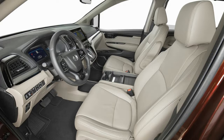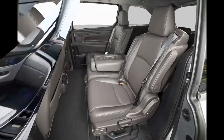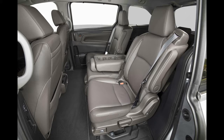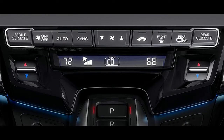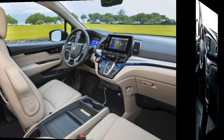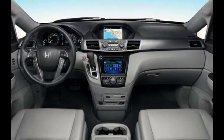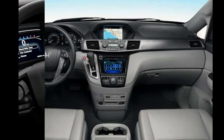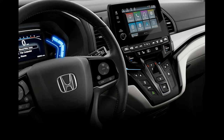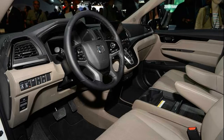As you would expect, the Odyssey's open interior can comfortably accommodate up to 8 passengers, and offers flexible seating that lets owners quickly reconfigure the interior to suit pretty much any mission. A new available Magic Slide second row seat moves side to side to any of 5 different positions, in addition to sliding fore and aft, so finding the ideal layout for children and car seats is quick and easy. Third row seating access has been improved as well.